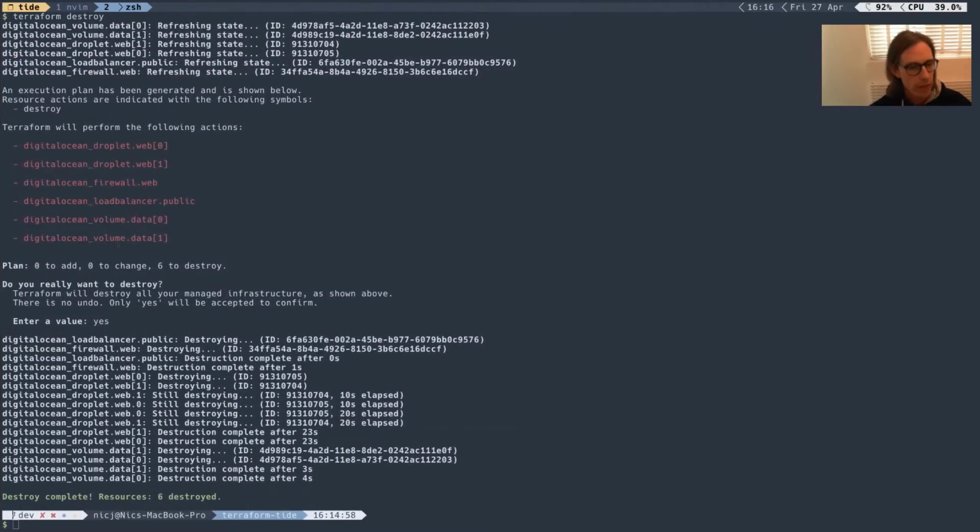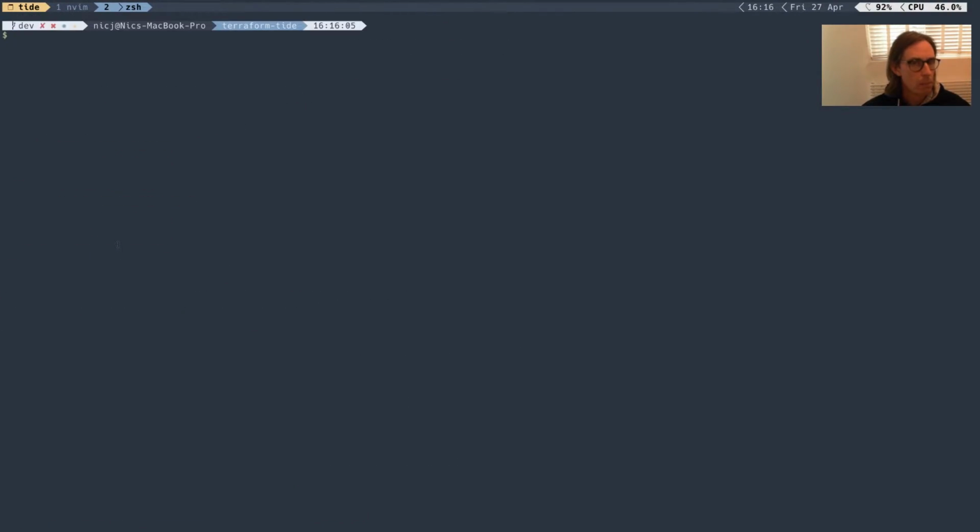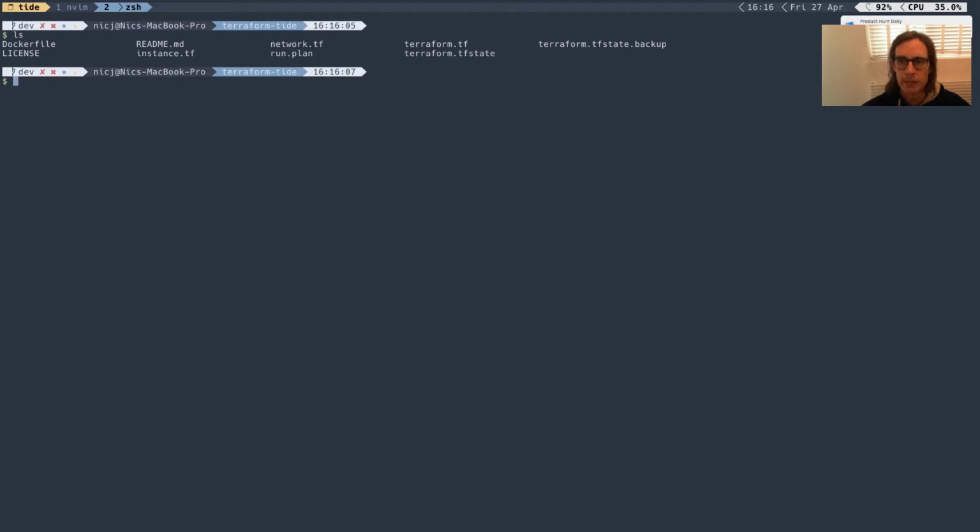Now, one of the things about Terraform is that it has these concepts of state files. You can see them here, terraform.tfstate and terraform.tfstate.backup. These contain the details about your infrastructure. If you remember back to the plan, a plan is what will be created.